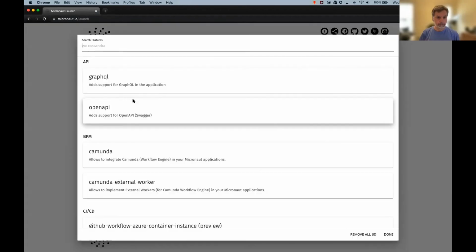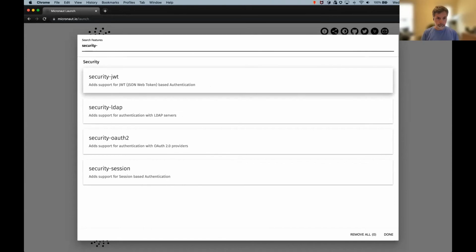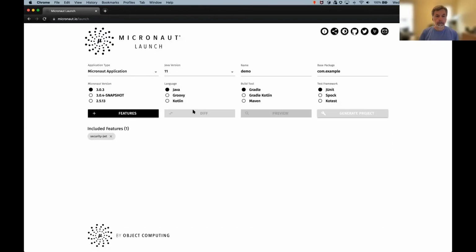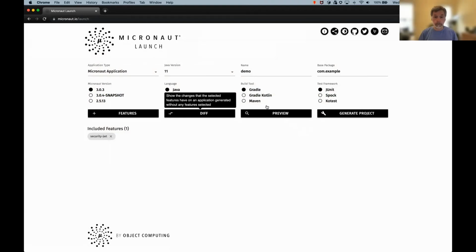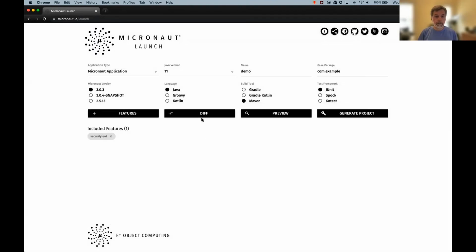So let's say I add in security-JWT. So this is that diff that I was showing, and this is Gradle, of course. If you use Maven, friends don't let friends use Maven, but if you must, then you'll see the diff there.